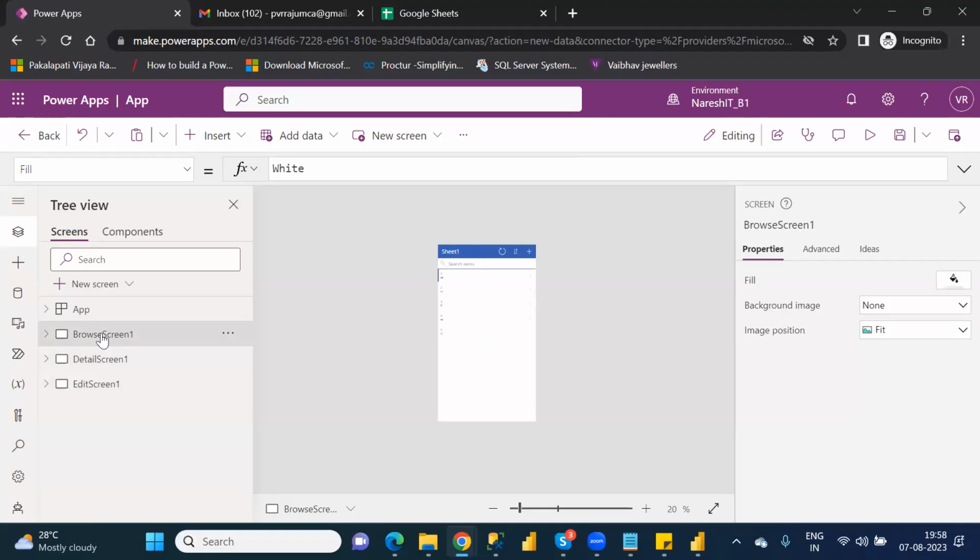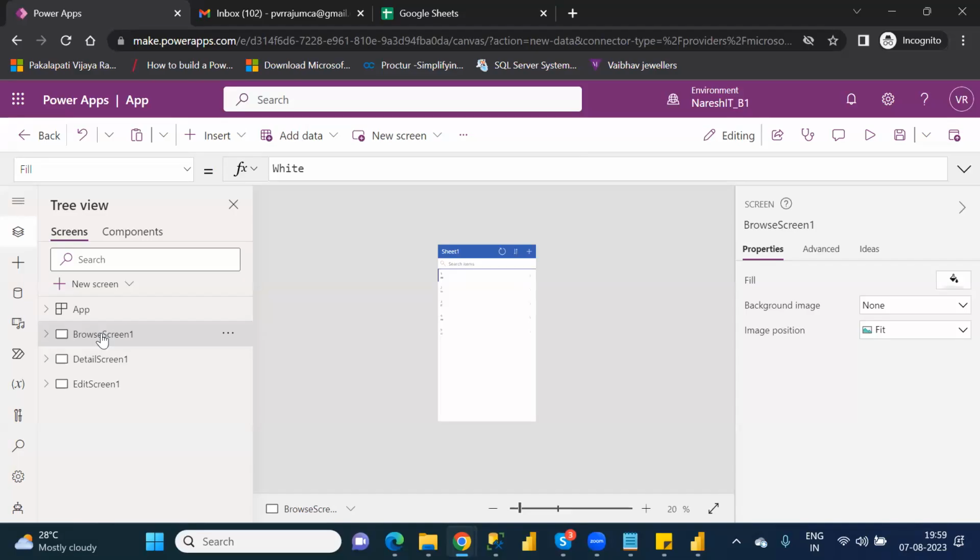Tomorrow, once again, I will connect one more data source, like OneDrive data. Also, we can connect it and load the data. And in these screens, what are the different elements there? How do these elements work, for example, and if you want to change any design part of these elements, how will it affect that particular application?